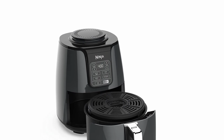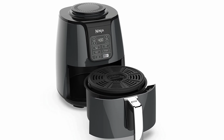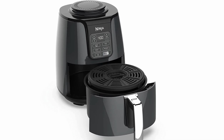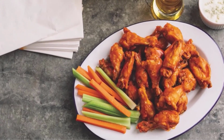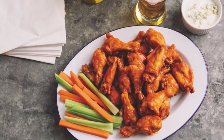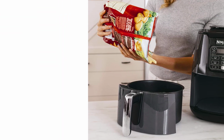The Ninja Air Fryer also made frozen mozzarella sticks that were nicely browned with bubbly cheese inside. They started out frozen and were transformed into crispy, crunchy, and gooey cheese bombs in 6 minutes flat. If you're into fries, the Ninja won't disappoint either. Frozen French fries turned out golden brown and delicious in just 10 minutes in both rounds of testing.